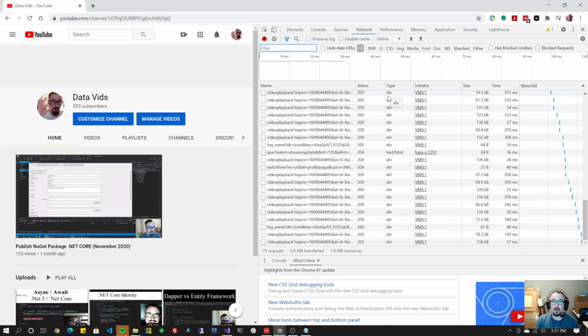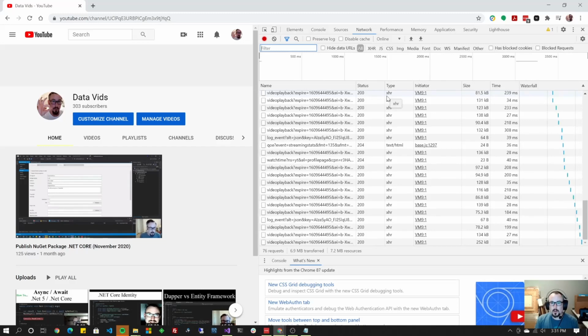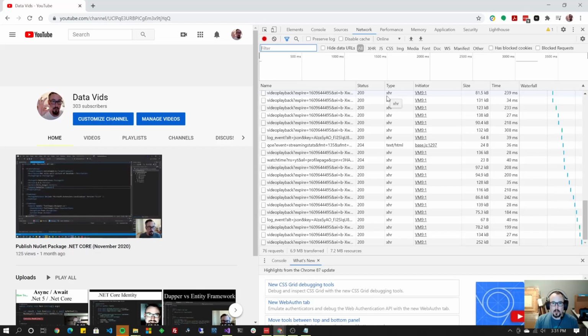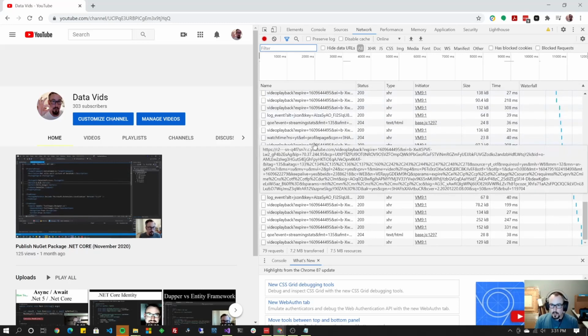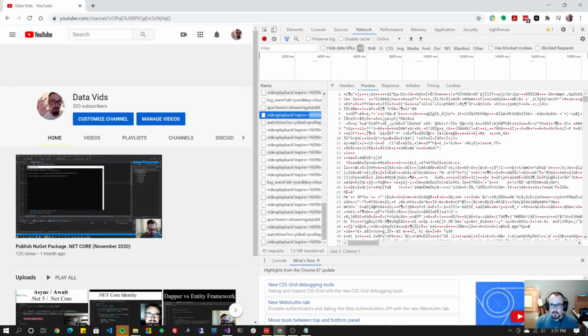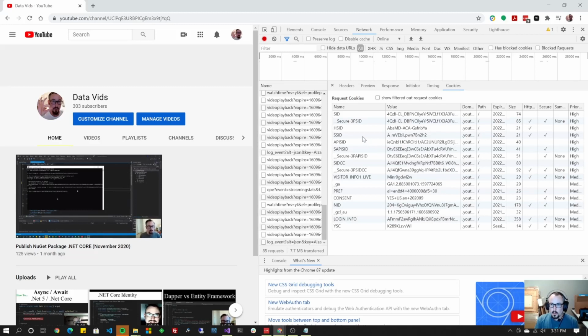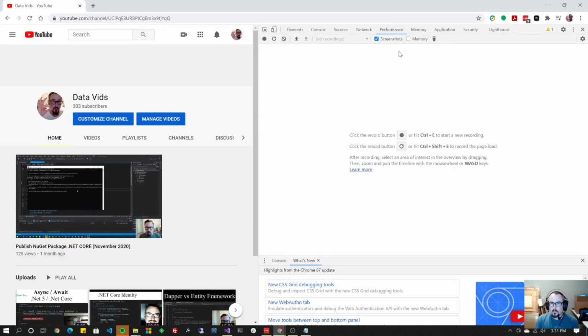Network is a great tab. It's going to show you requests as they're going out and coming in without having to use a third-party tool like Wireshark or Fiddler. And you can see the request and responses there, as well as missing files, your 404s, stuff like that. I believe this is also the tab where you go to see cookies, things of that nature, and you can look at what's inside. Oh, here it is, cookies, and you can look at the contents of those cookies here. Pretty useful.